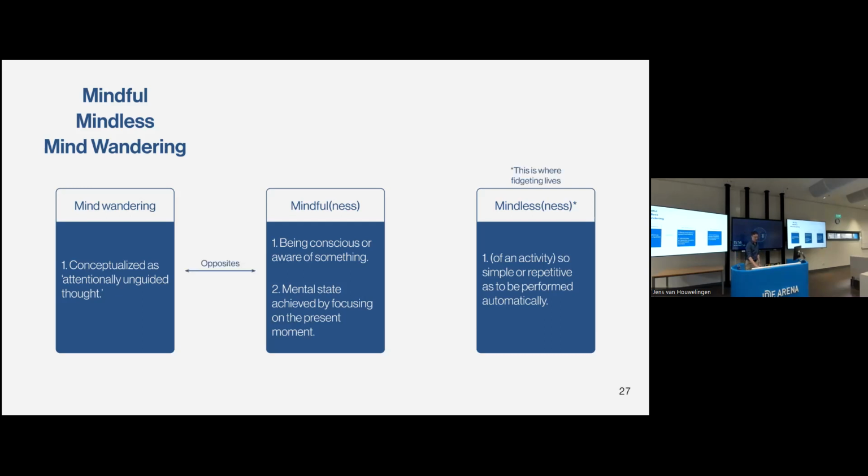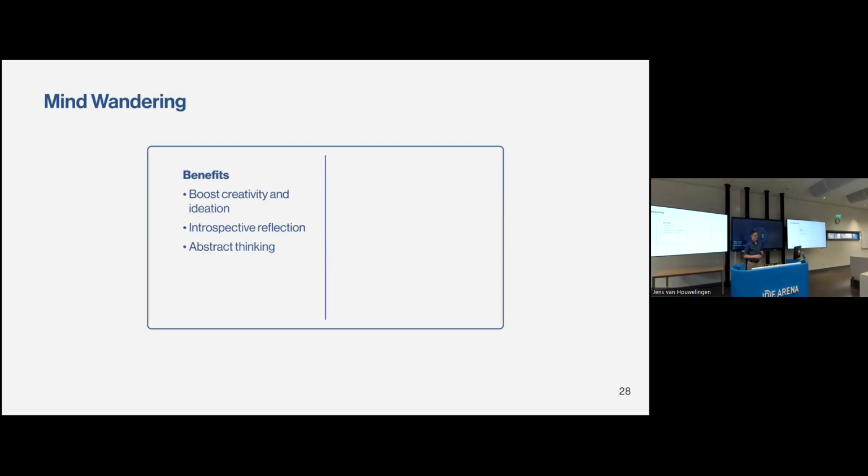So as you might guess, I would consider fidgeting a mindless activity, and mind wandering and mindfulness to be semi-opposite to each other. They're somewhat exclusive. It's hard to mind wander and be mindful at the same time. You would redefine meditation if you did. So mind wandering is another focus of this project, and I need to address it briefly. It's very much in vogue in research right now. There's hundreds of papers written about it, and everyone's trying to figure out, why do we mind wander? What exactly happens? And what's the use of it?